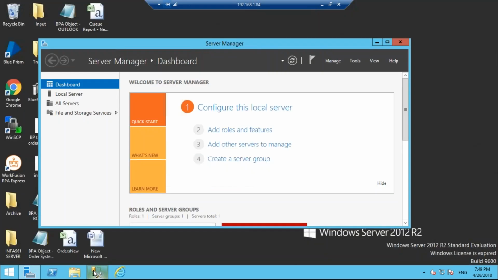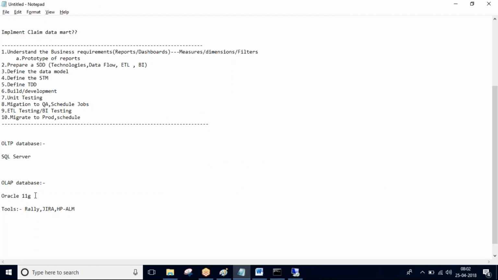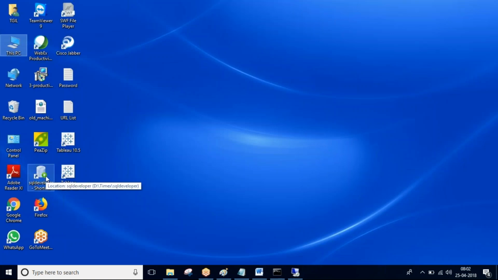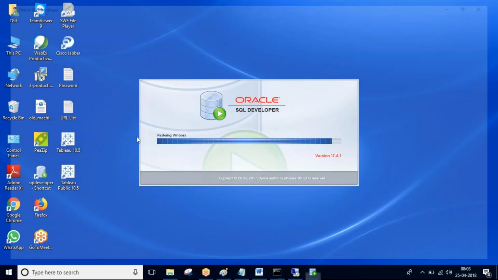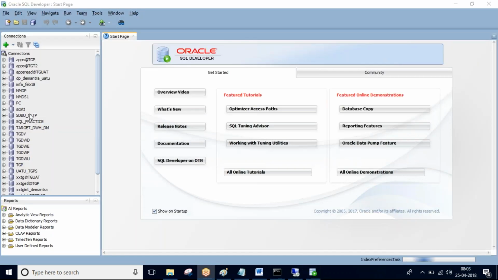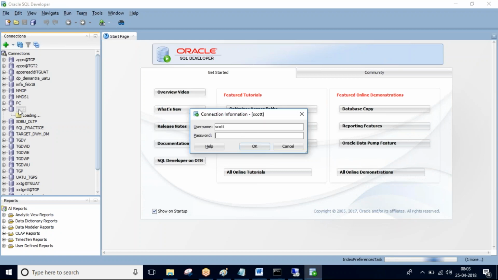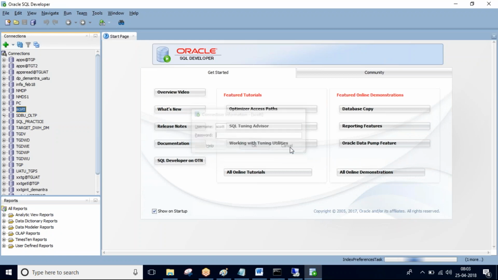For your staging and all those things, you can ask them to create new schemas, or if the schemas are already available, then you can probably use those. I think someone implemented this project some time ago, so they have created all those schemas. You can use the same schemas, or if those schemas are not available, you can create new schemas.